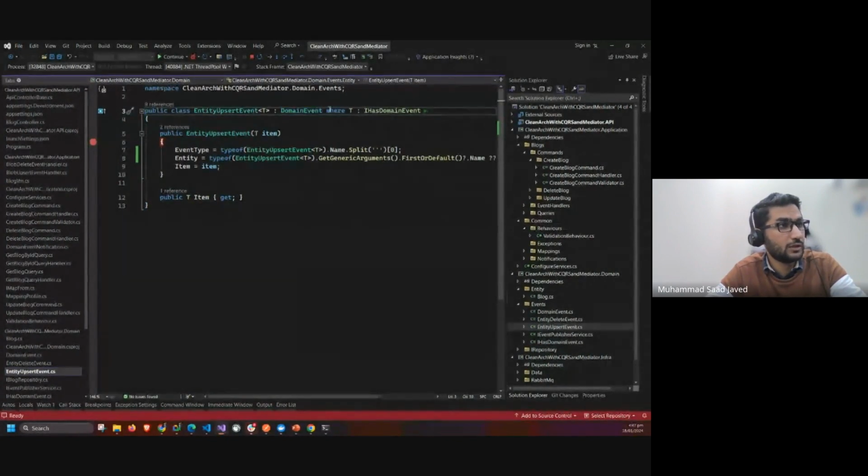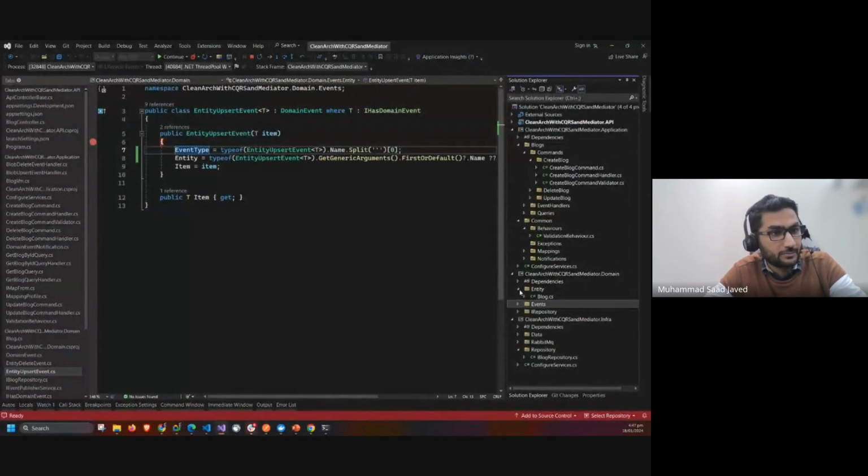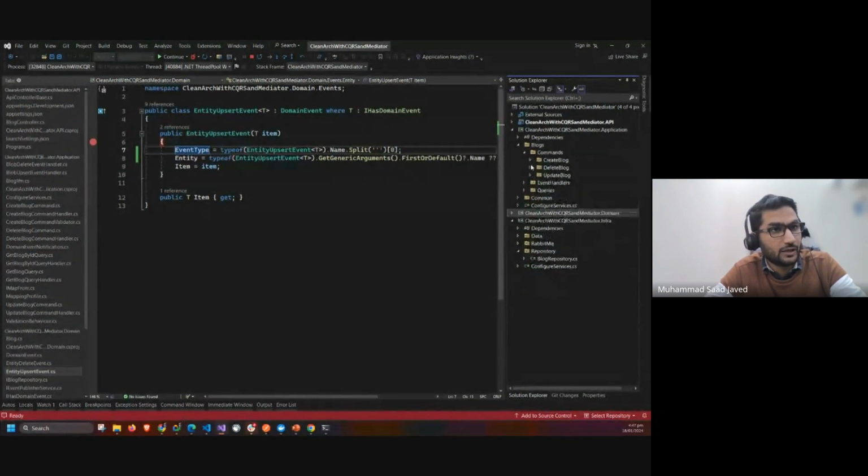I also mentioned that this generic class, for which the event is going to happen, has implemented IHasDomainEvent, and I'm just populating the default values there, entity name and event type, because I already have this information here. So in my domain layer, I created my event.